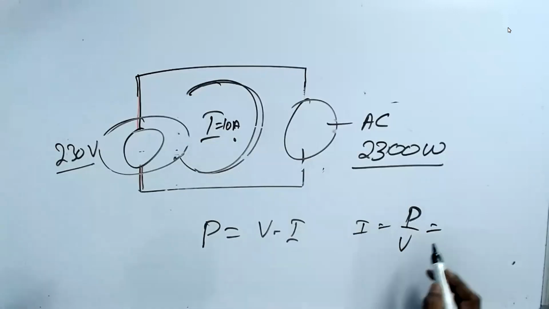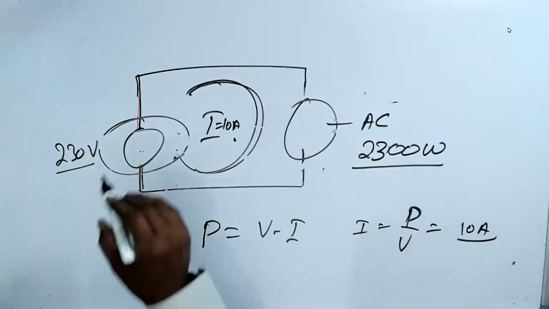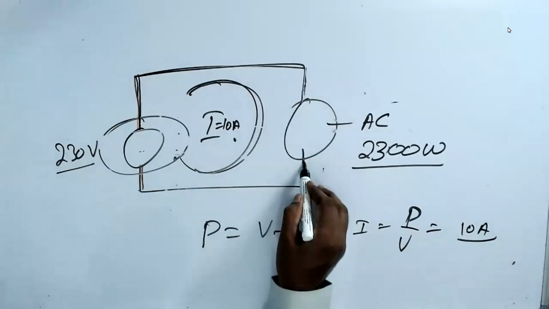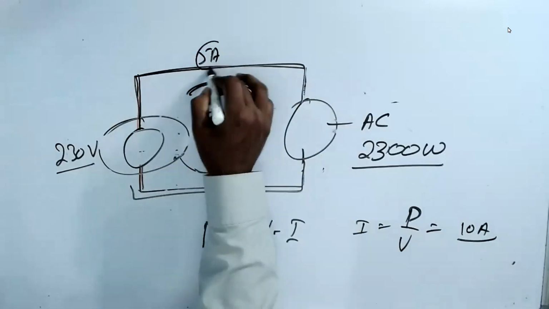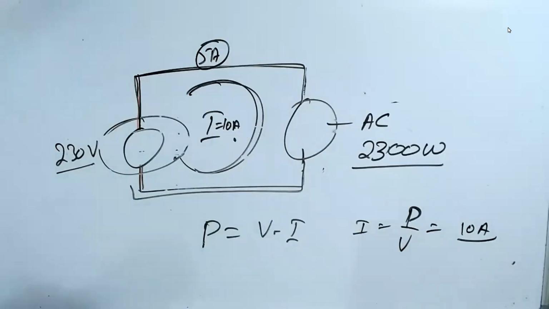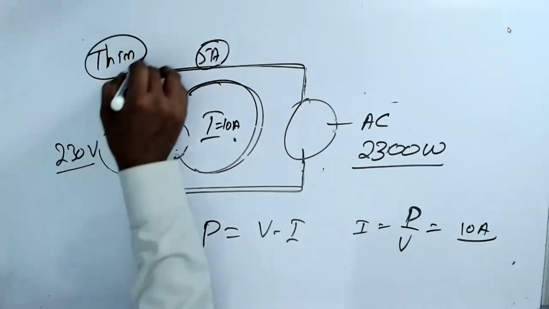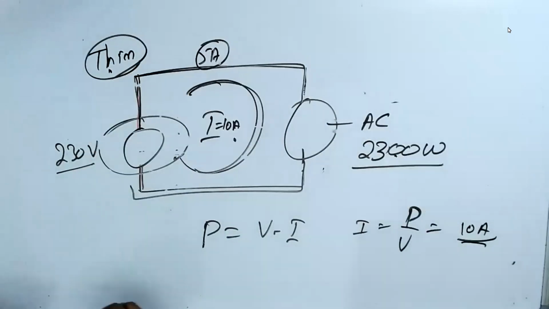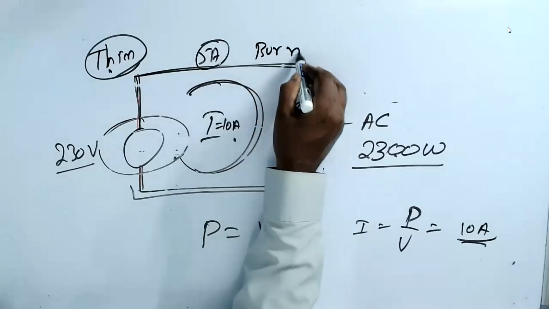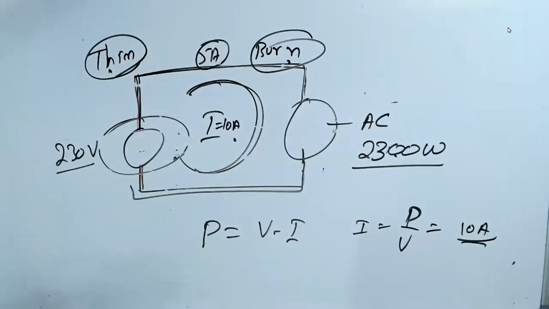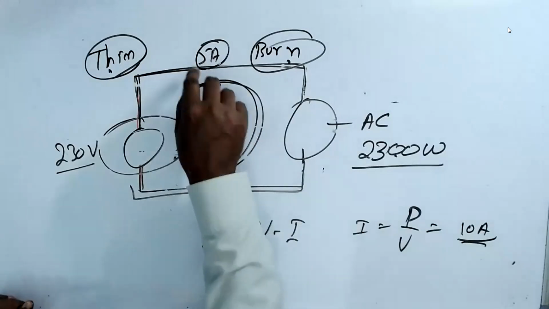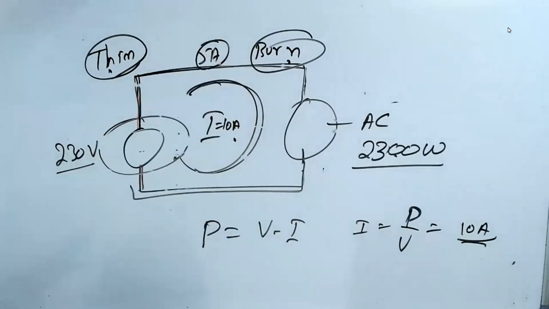Understand? So 10 ampere. But if you connect to a very thin wire, which can withstand only up to 5 ampere, you have wiring at your house. The electrician did the wiring of 5 ampere, a thin wire. And your AC is drawing 10 ampere. Now this will burn. Understand now why the burning is taking place? The wire can withstand only 5 ampere. You are trying to push more electrons through the less gap. There's more friction, more heat. It is burning. Understand that.